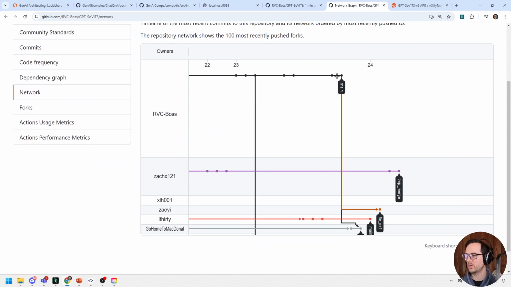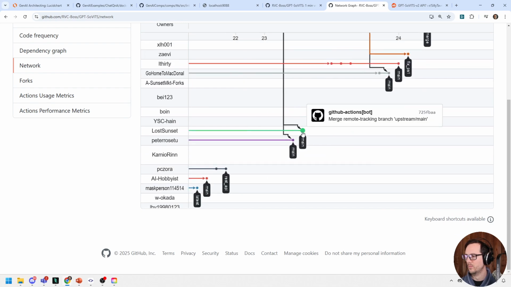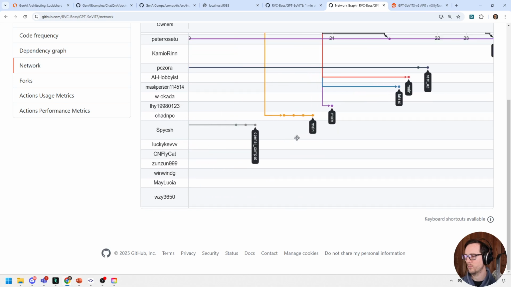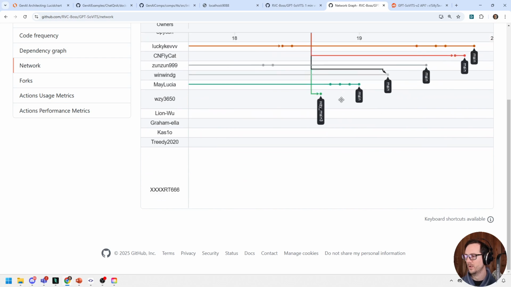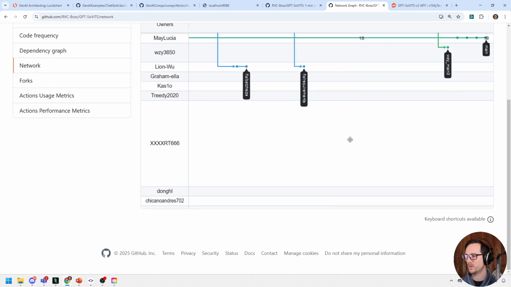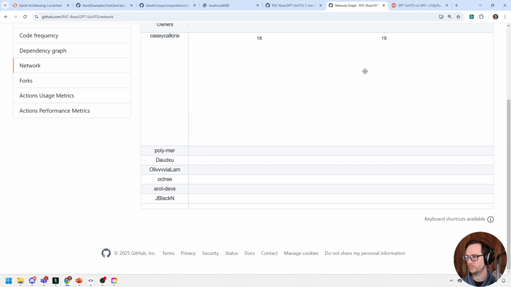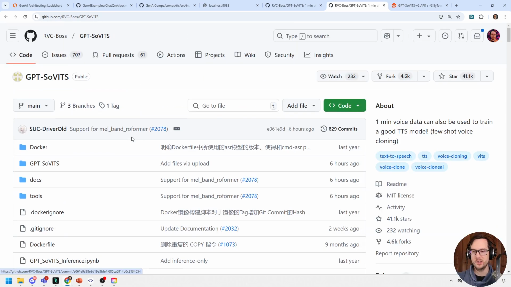Okay. Yeah, it's really hard to say what's going on in here. It doesn't help that I do not know Chinese.